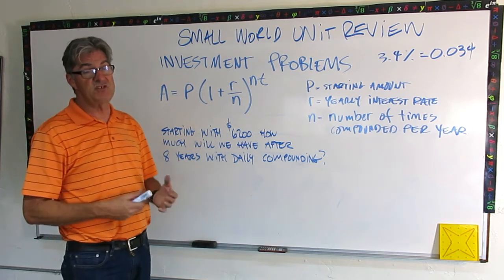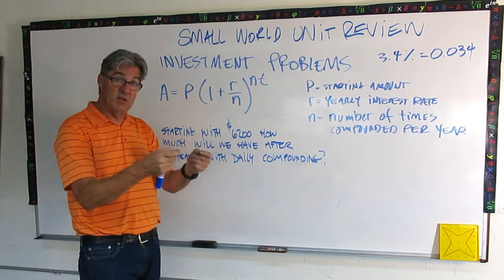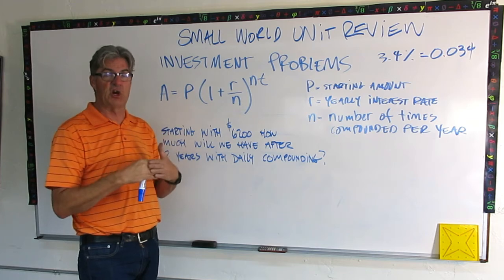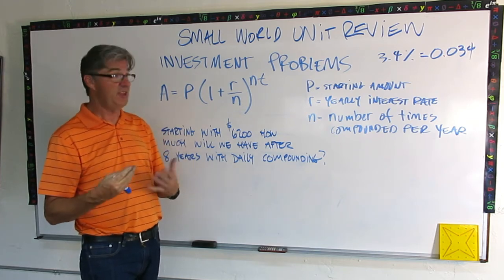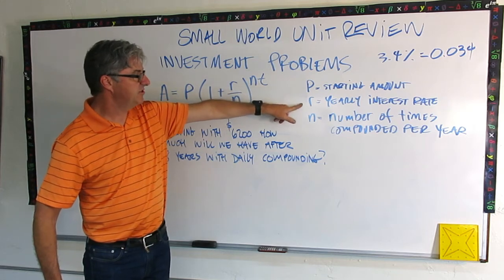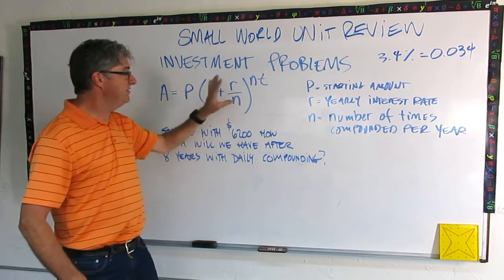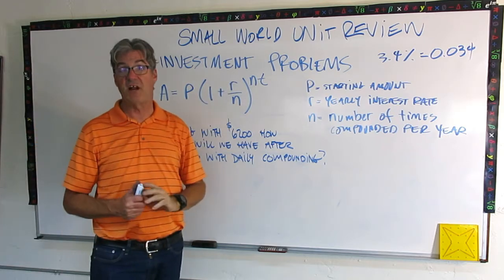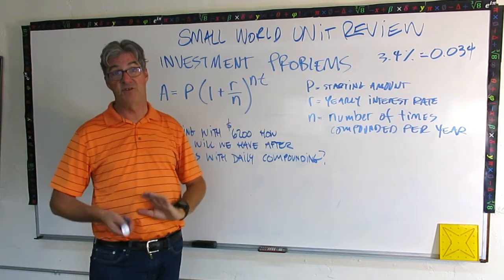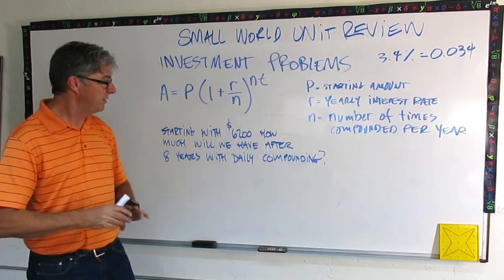In fact, what banks do is they typically do daily compounding. So at the end of every day, they give you a little bit of interest, it gets added to your account, and then the next day, that interest is earning interest as well. And it's a good thing for you. So we have starting amount is P, R is yearly interest rate, N is the number of times compounded per year. Okay? So this is a basic equation. You do want that on your cheat sheet, and perhaps a little explanation of what the variables are so you know how to do the plug-in step correctly, which is all I'm going to do here. I'm not actually going to solve this one.